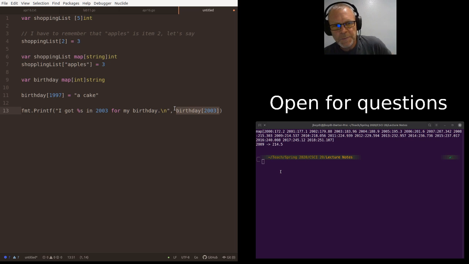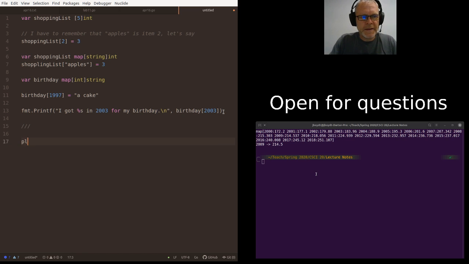So I take that year and I access the consumer map with it, which gives me a CPI for a particular year. And then I look to see if that is less than the prior year's CPI. If it is, then I'm going to print the year, which is an integer, and I'm going to use an arrow because I think that looks cute.